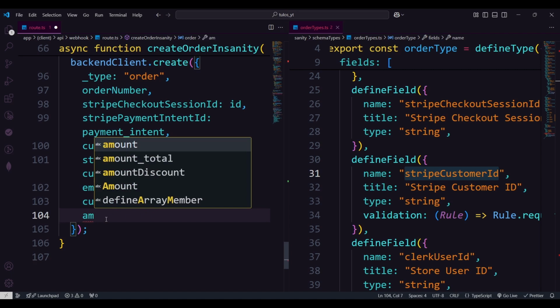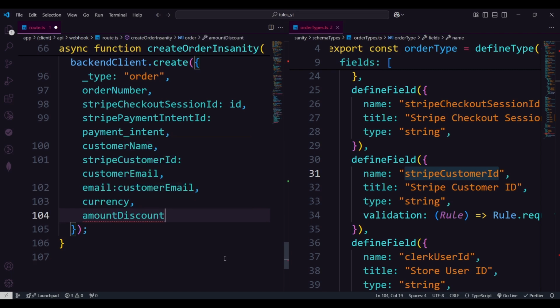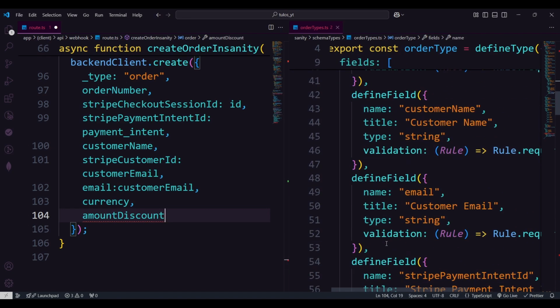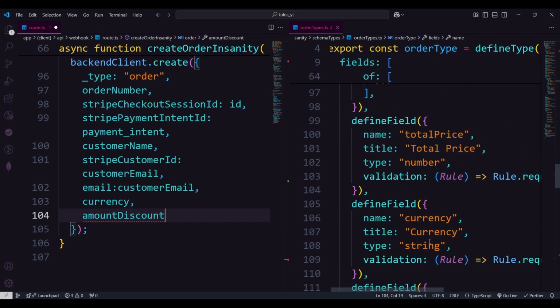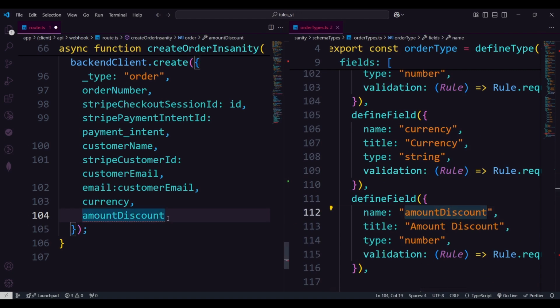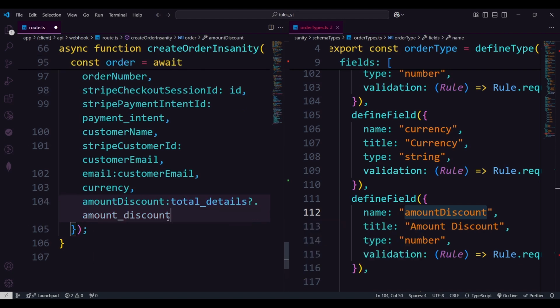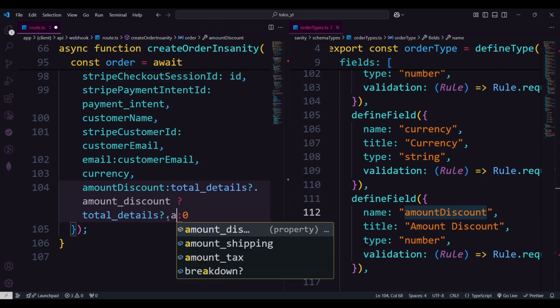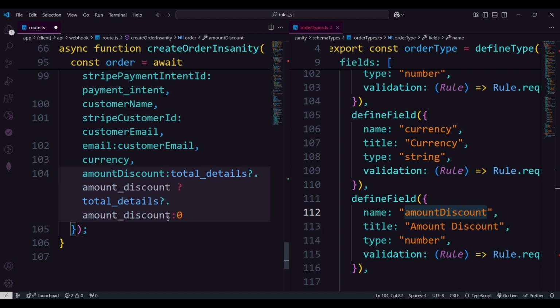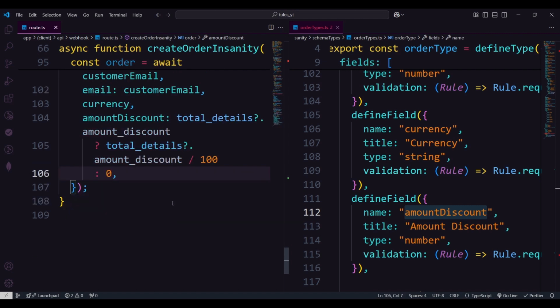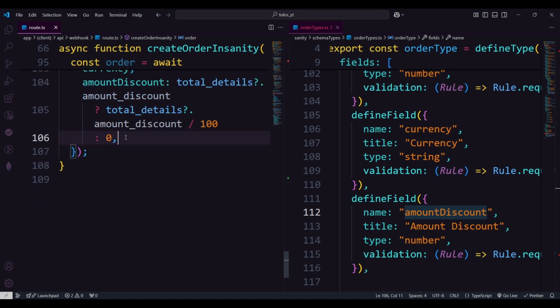And then it should be the amount discount. Okay, that's the value we have somewhere here. You can see here, you can find the amount discount value also available after product, total price, currency. See, that's the key. In that value, we're gonna pass the total details. So total_details.amount_discount, if we have that, otherwise it's gonna be 0. Remember, previously we were multiplying by 100, right? We were applying multiplication, like $1 into 100, like 100 cents. Right now we need to divide the value by 100. So right now we're getting the raw value, like the dollar value. Okay, so this way we can return that.